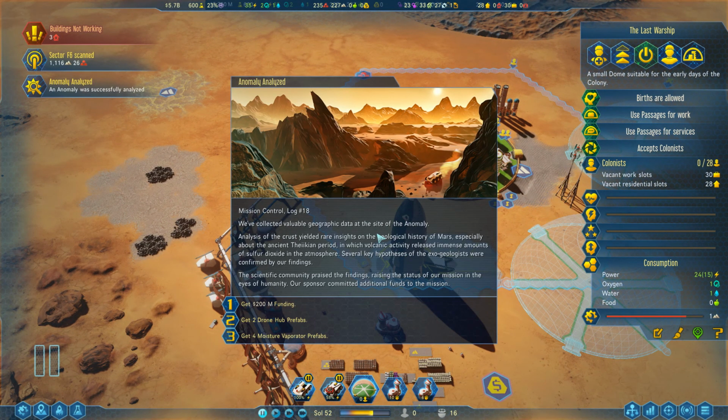Valuable geographic data at the site of the anomaly. Analysis of the crust yielded rare insights to geologic history of Mars, especially about the ancient Thakian period. You totally just made that up, didn't you? Which volcanic activity released immense amounts of sulfur dioxide in the atmosphere. Several key hypotheses of exogeologists were confirmed by our findings. The scientific community praised the findings, raising the status of our mission in the eyes of humanity. Our sponsor committed additional funds to the mission.